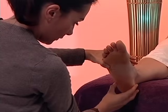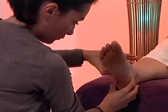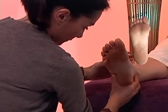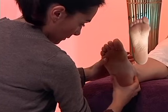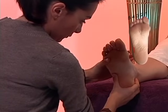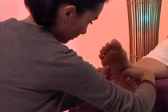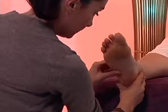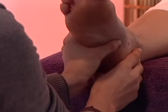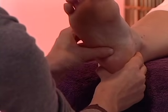The section of the colon going upwards can be found at the outer edge of the right foot, between the heel line and the waistline, and in zone 5. Treatment is administered from the bottom up, and one or two movements are sufficient. The section of the colon which goes across is found at the lower edge of the waistline on both feet. Creeping thumb movements from the outer edge towards the inner edge are used to treat this area.